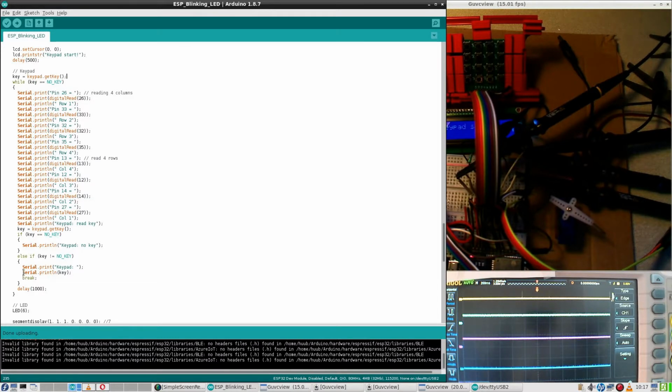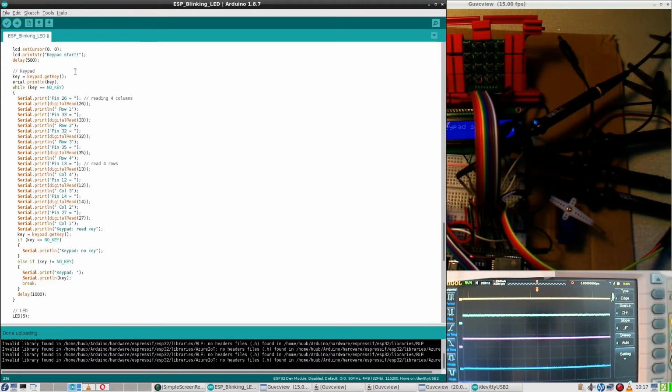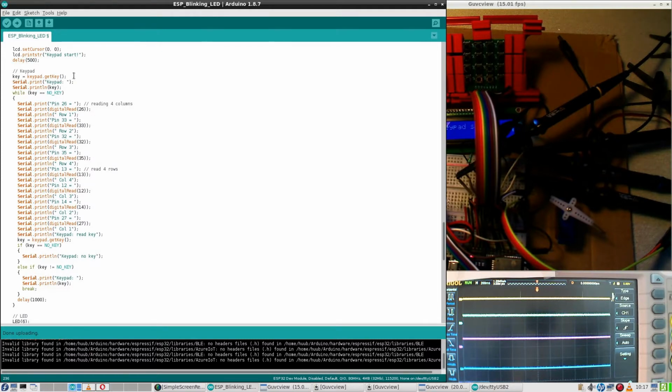So let me select this one and put it right here. And then this one as well. Not that it would matter, because so far I see no key being pressed, but at least there is something.